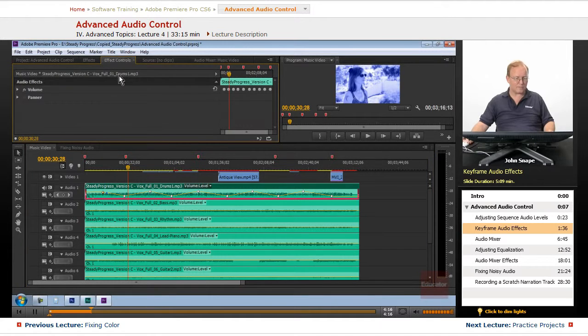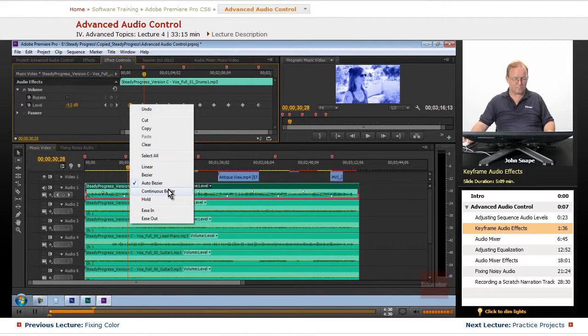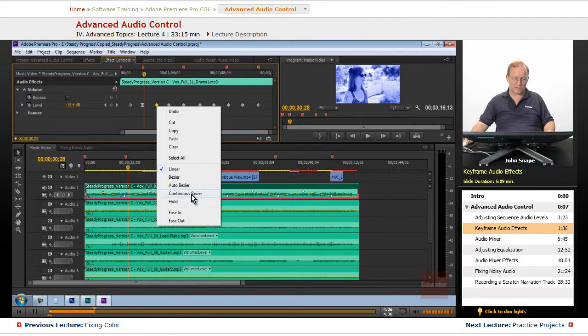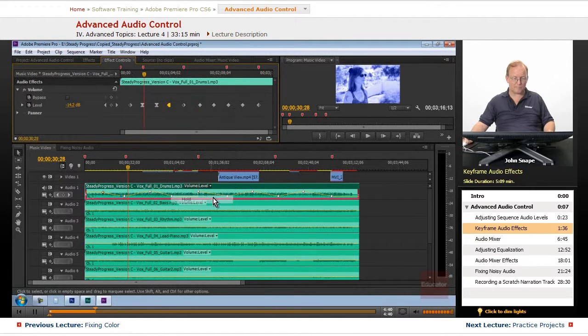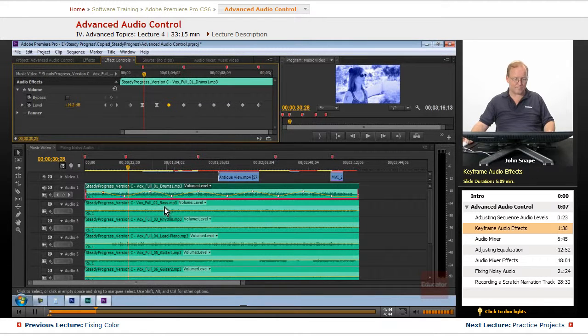The keyframes here, if you go into the effect controls and you go to volume, you can see them also up here. They're the exact same keyframes here as they are up here. So if you want to change this to a linear, you want to change this to a Bezier, you can change all of these however you want to change them, just by coming up here and modifying them here.